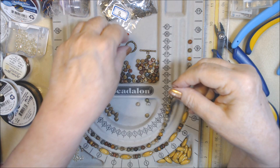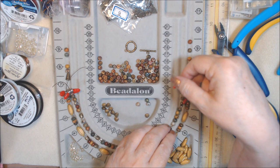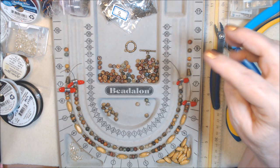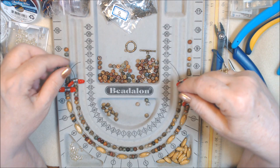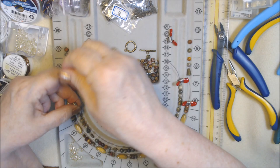Okay, that's enough storytelling. Too much yippity-yap, huh? So I should be talking about the beads. Excuse me a second. All right, this side is a little too long. I think I'd be okay if I just make this last section 3 beads with a crystal. Let's try that and see how it looks, because I think it's just a little bit too long where it is right now.